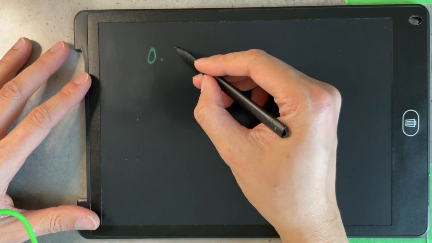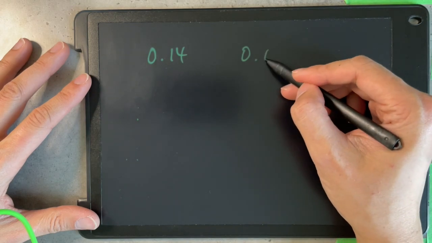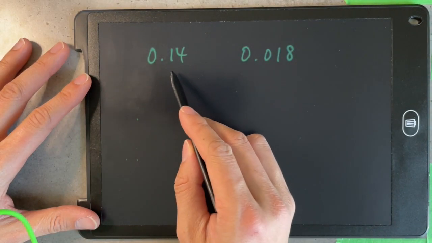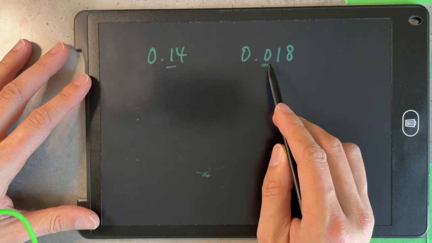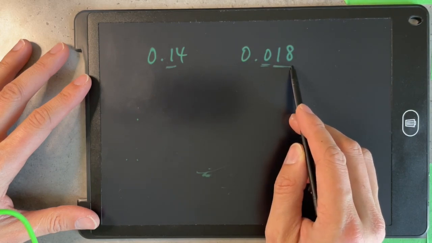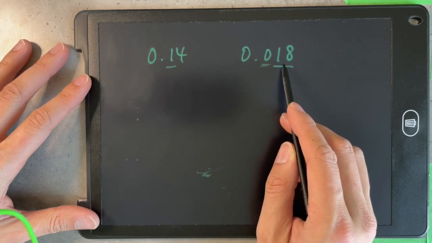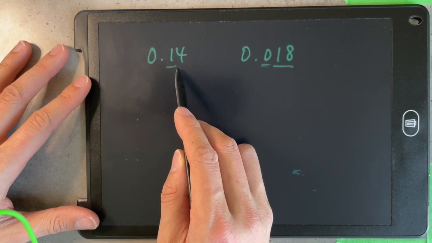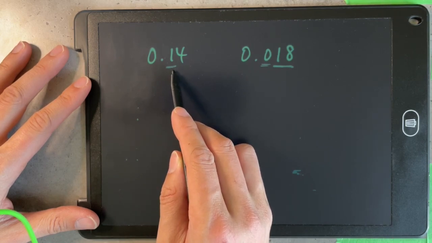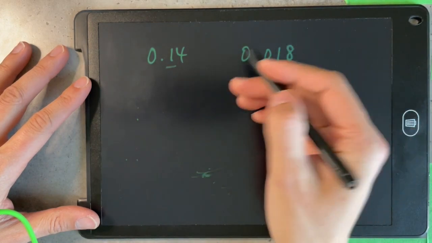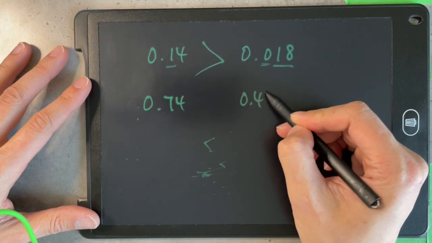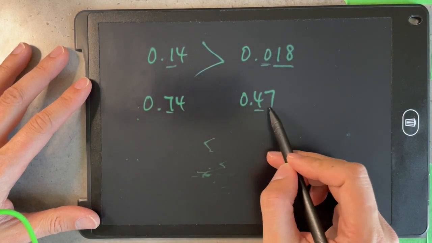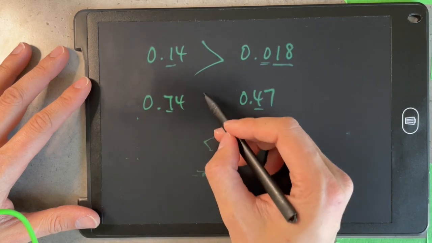Now, comparing decimals is very intuitive, because if you're looking at the decimal places, the further to the decimal place is the bigger one. So I have a tenth here, and I have no tenths here. I only have a hundredth. But then here, I have 14 hundredths. So clearly, this one is bigger. But if we have something a little tricky, then you have to compare the tenths place and then see which one is bigger. So this one is bigger.